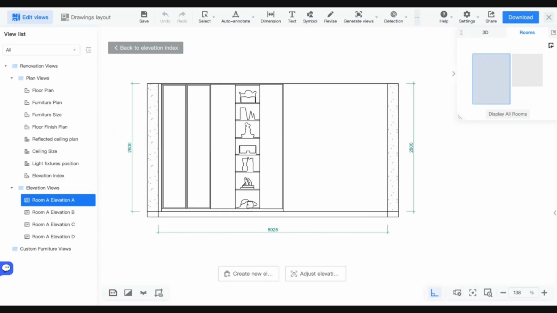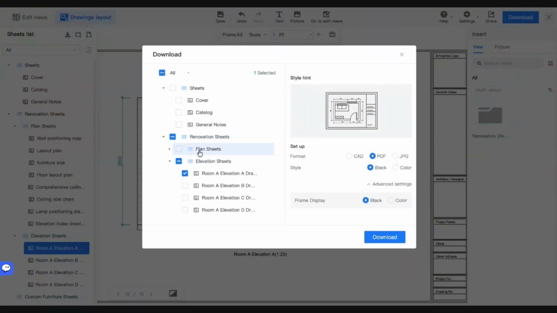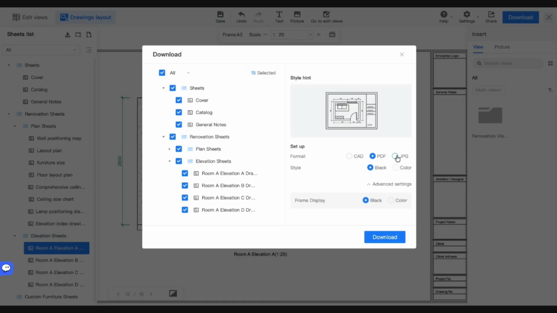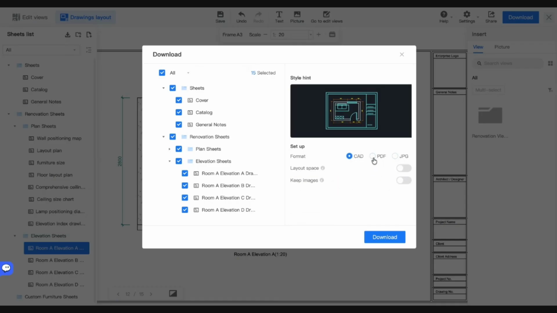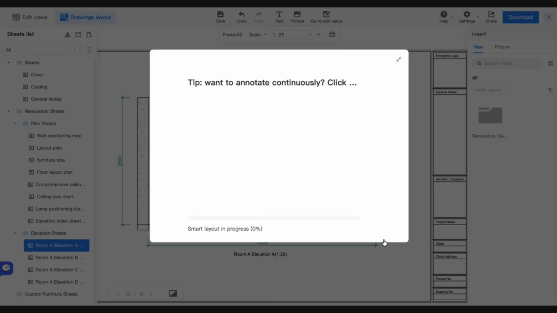If you click here, we have a download button in the top right corner. You just click download, and here is the preview of the design layout, and then you can select all, for example, selecting all the views. Then you can choose whether you want to download an AutoCAD file, PDF file, JPG file, or any other kind of file. For example, if I download a PDF file, black, and I want to change everything to black, then I just click download.